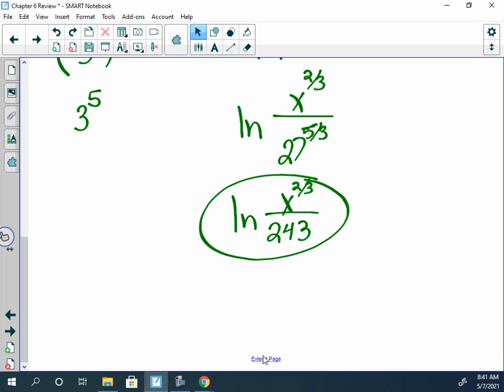So on some of them, especially on the test, if you do have a number to an exponent, go ahead and check it in the calculator. See if it will reduce to a number. If it reduces to a decimal, leave it be. If it reduces to a whole number, change it. Questions on this here? Any other questions on these here, condensing? We good with condensing?